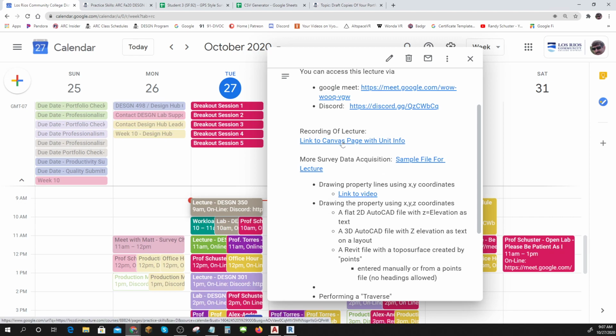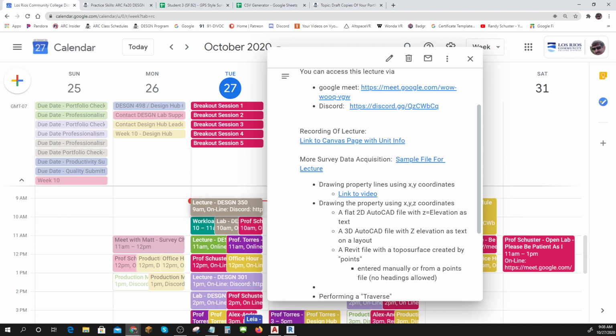Oh, it's just a reference for you, if you want it all in one place rather than going to the calendar. It's basically just where I'm putting all the calendar work in Canvas. Usually I go the other way. Usually I put the Canvas work on the calendar. But this time I'm making it up as I go along.